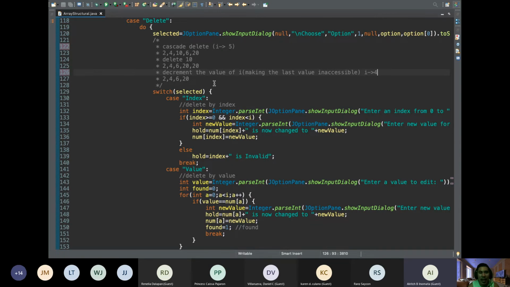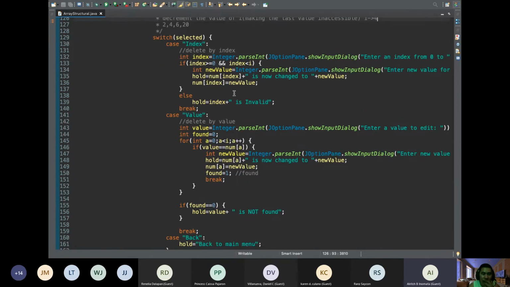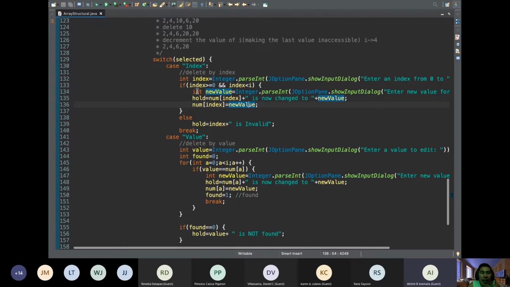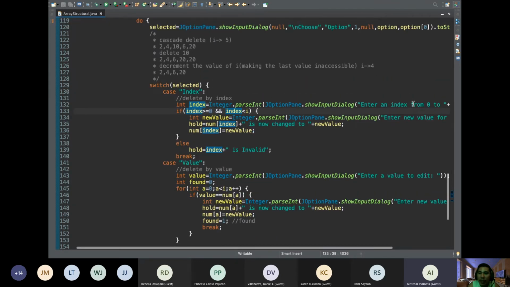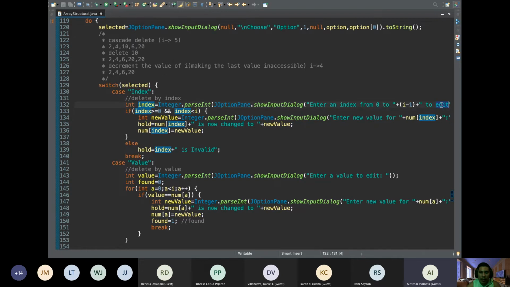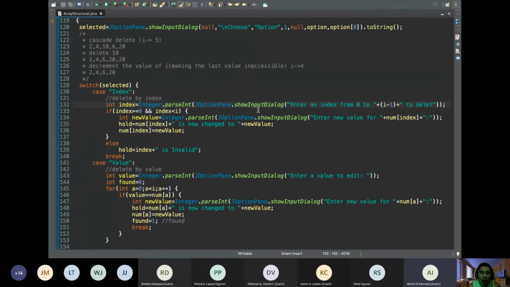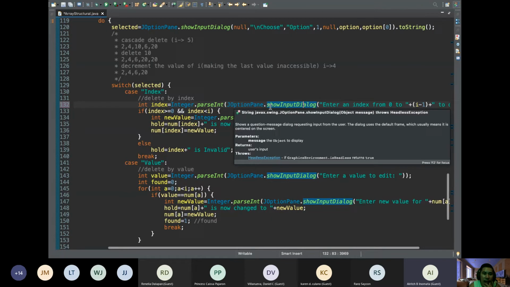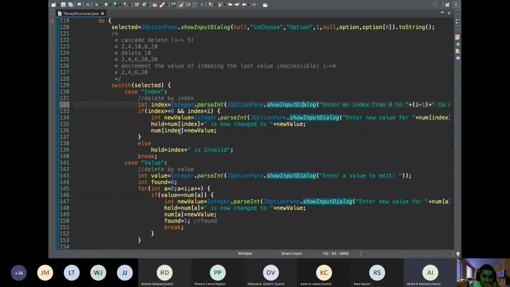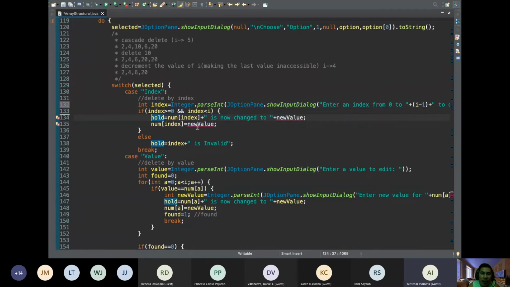So that is the idea. Now, in here, start, enter from 0 to delete. Okay. And then right here, since it is a delete, the num index is now deleted.